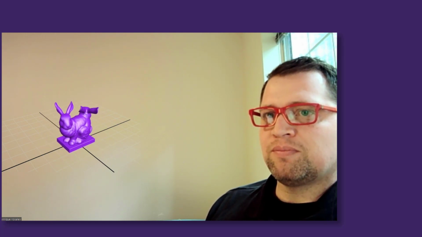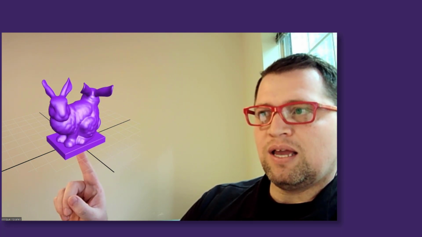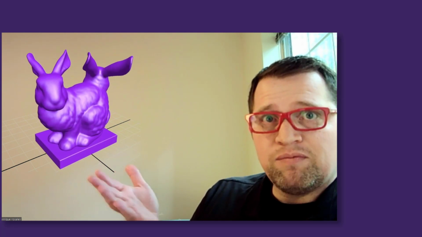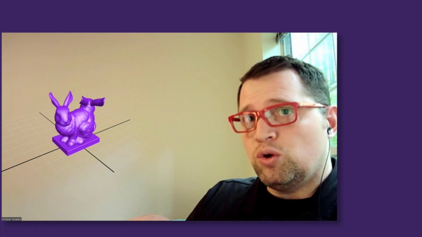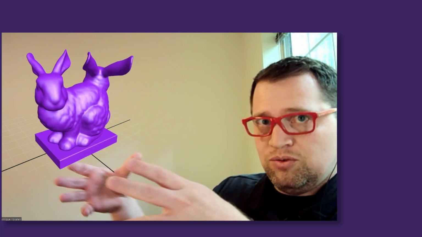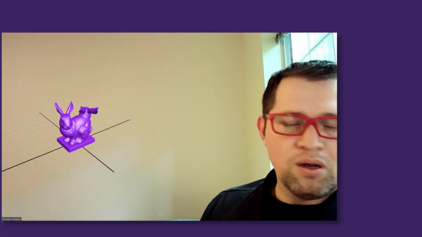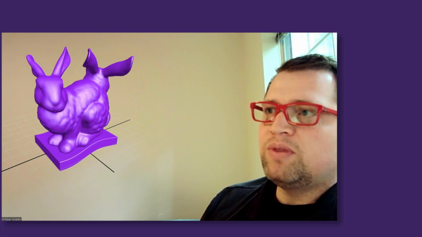Pay attention to something very important. Imagine that there's a point on the base of the bunny that is touching the 0, 0 of this coordinate frame. This is a 3D Euclidean world, and there's at least one point on the bunny that is touching the 0 vector. Please try to imagine that point. Okay, so what about this one?